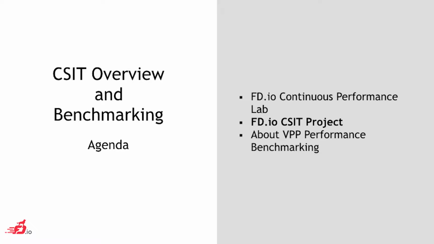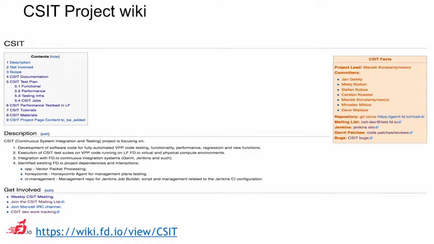The project itself in FD.io is actually called CSIT, Continuous System Integration and Testing. We started, I think, in March. There's a few committers on the list and a few more people actually contributing code. I am a project lead. And for any detail, the landing page is listed at the bottom at wiki FD.io CSIT.